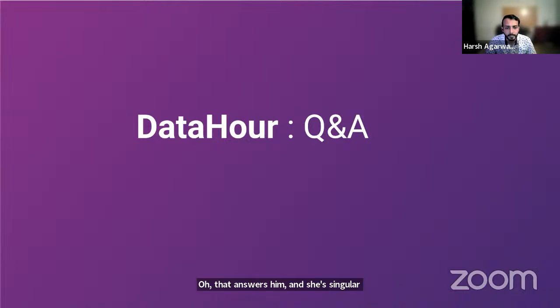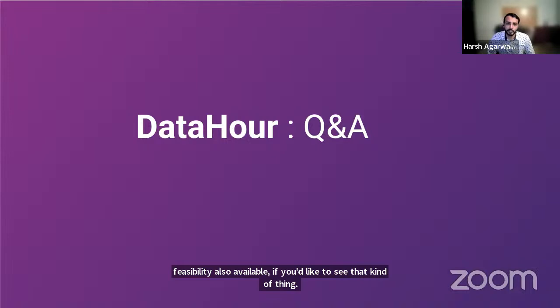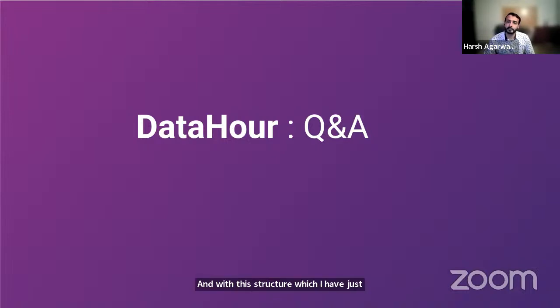Himanshu Singla, can we make a real-time application with it? Yes, there is the option of DirectQuery available in Power BI, provided your data source is able to handle that kind of load and that kind of frequent queries coming in. There are some IoT connectors or streaming dataset feasibility also available if you like to see that kind of thing. And with this structure, which I have just shared, I can say yes, you can make it near to real time. I won't say very exactly real time.